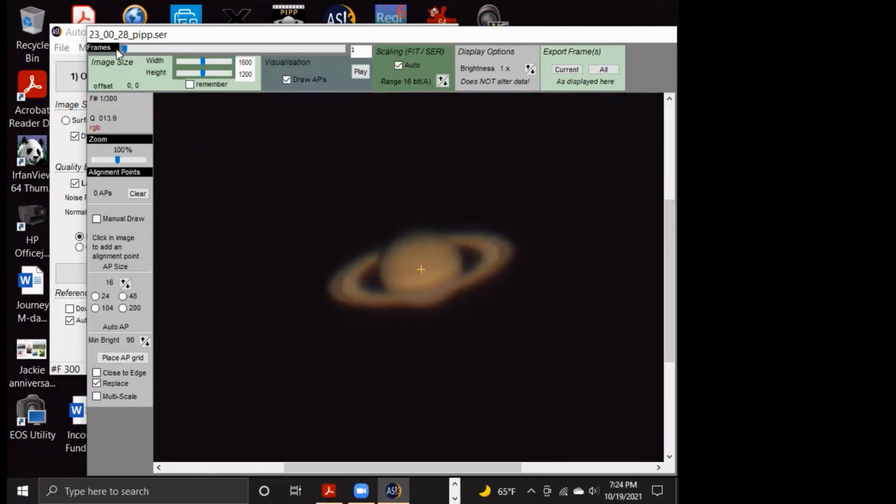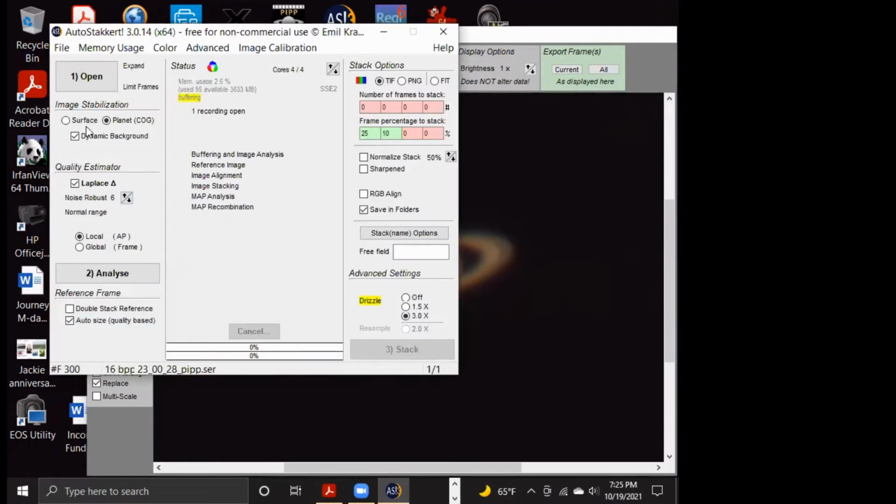What's really cool about this now is I can go up here to the top and say, hey, this is frame 1. Remember now, it's ordered by quality. So that's the best quality I've got right there. I can see the Cassini division. I can see some of the cloud bands, but wow, it still is kind of blurry, isn't it? But if I go to my last frame, wow, I can hardly even make out the Cassini division. So absolutely, there's no way in the world. This is just 30 seconds. I would never want to put that frame in. And this is what you would normally see. And definitely as I get back to frame 1, it's better. So that confirms for me that I'm okay.